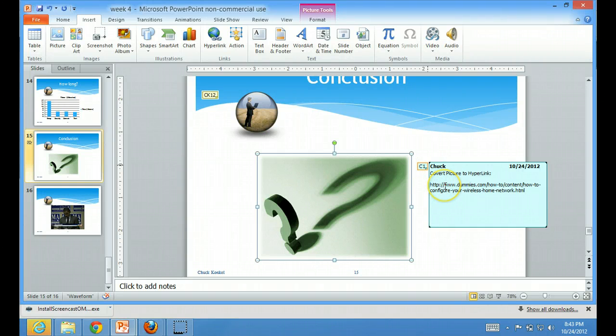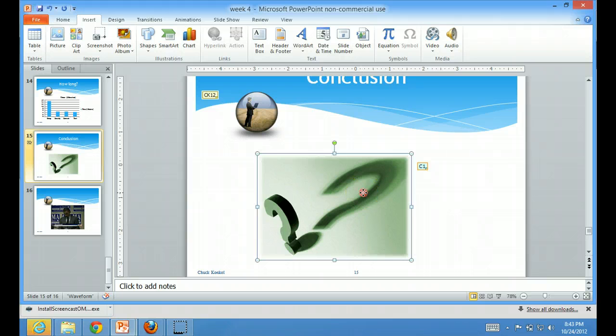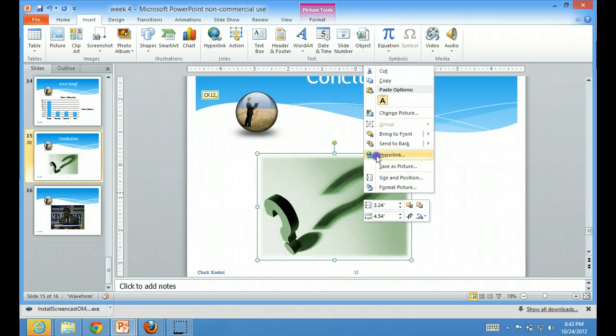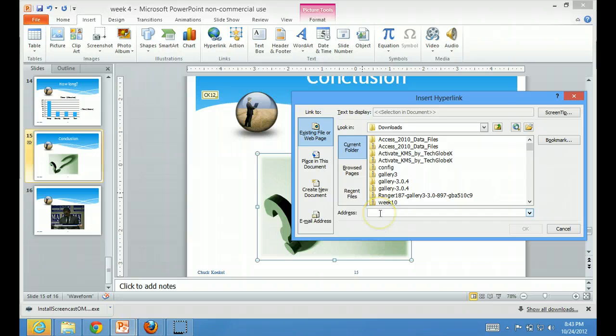Just highlight the www and copy that with Control C. Then we're going to right click on the picture, go to hyperlink, and on the address, Control V, and it did put the HTTP in there for me. Once you paste in there, the address should be the one that we just copied.